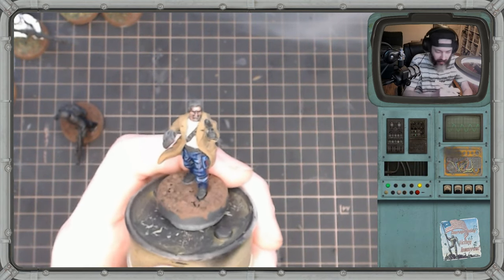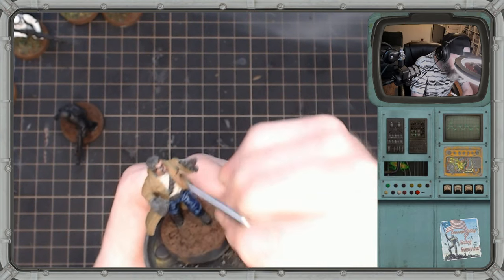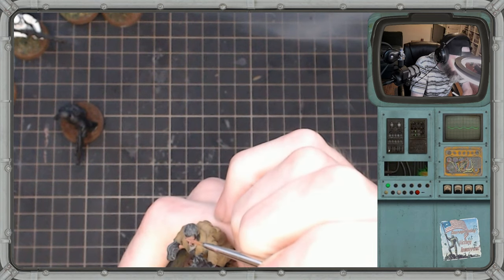You can see how the exposure jumps like that, right? Yeah. Anyway, inside baseball stuff. You guys don't actually care how this turns out. You're just here to hang out. So there you go.